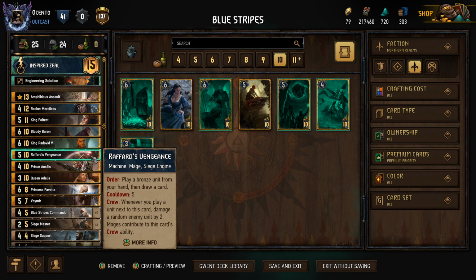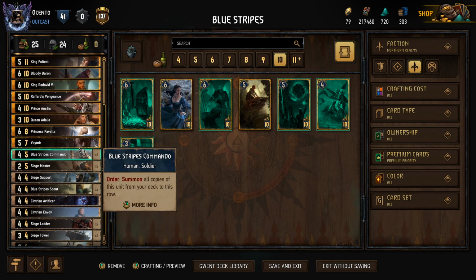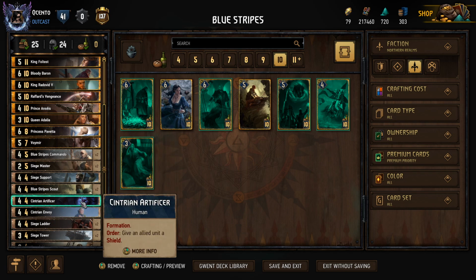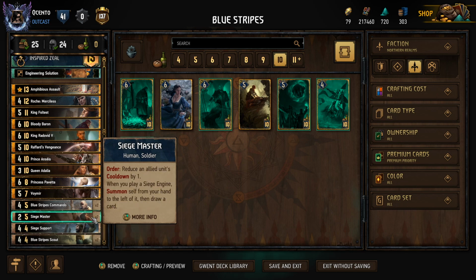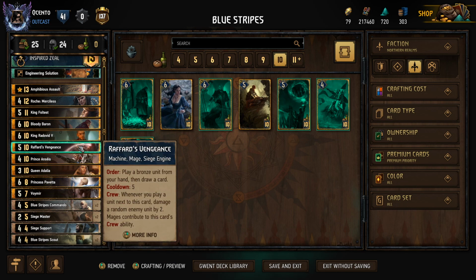Crew, whenever you play a unit next to the card, damage a random enemy by 2. Mages contribute to it. So we're not going to be using mages, but we're going to be using soldiers. We have a lot of bronze soldiers that we can play next to it. A couple humans that won't work, a couple sieges that won't work, but for the most part we have decent options that we could put beside it. And this is just going to help us funnel out the bronze cards.